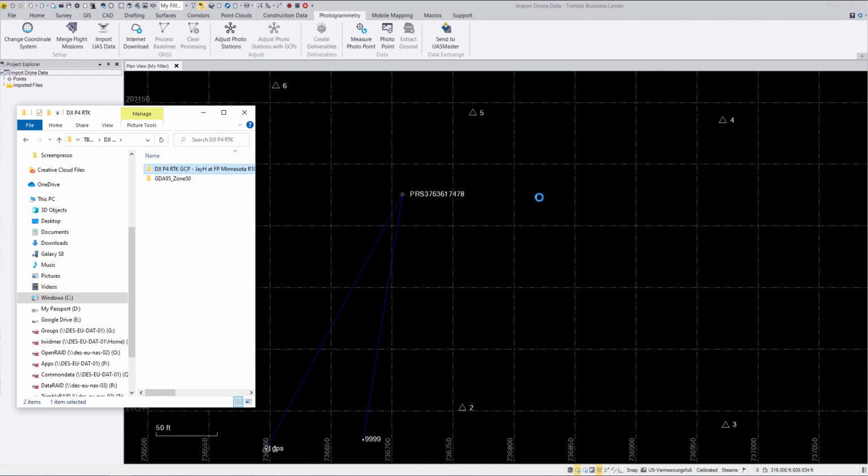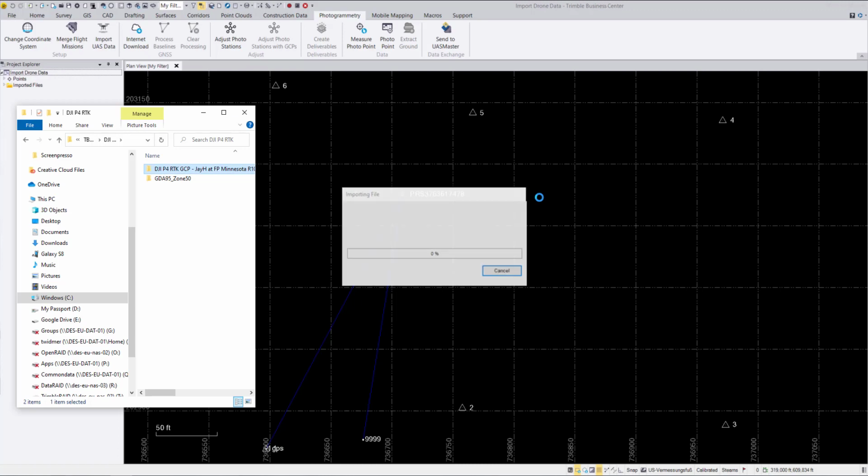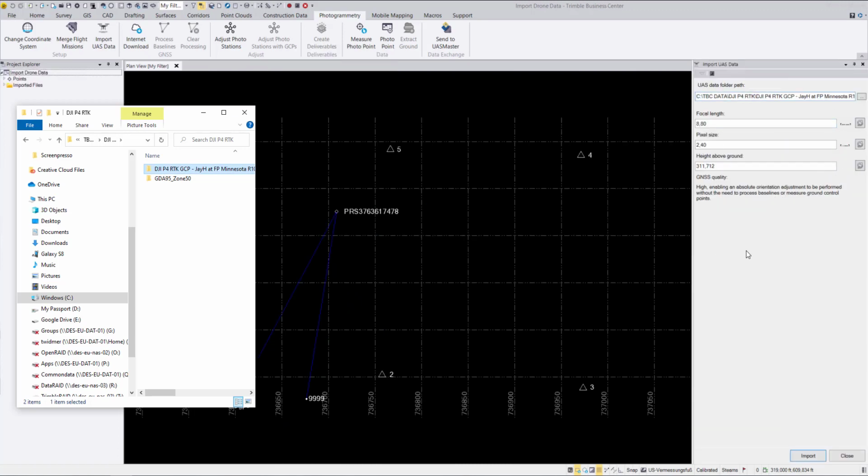The import dialog will open up and show us the key features of this data. We automatically fill focal length, pixel size and height above ground, but you can also manually change them in case you want other values for your processing.